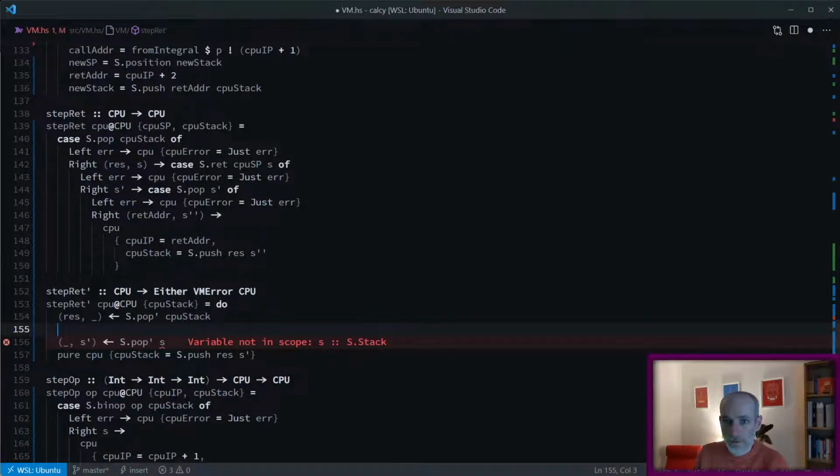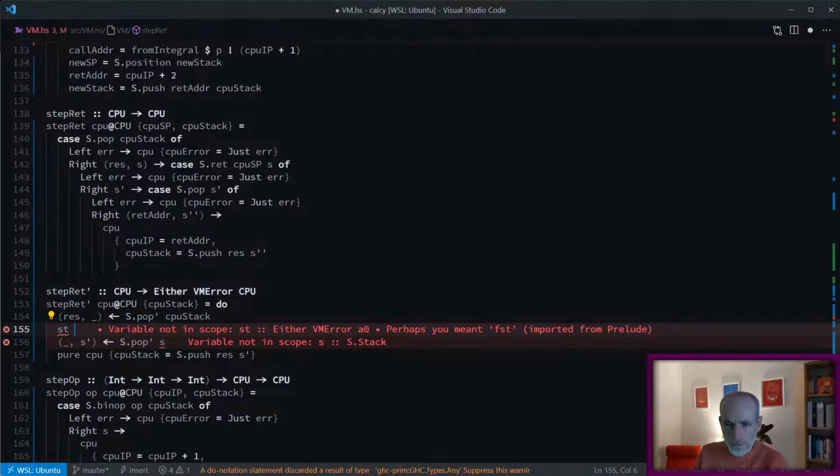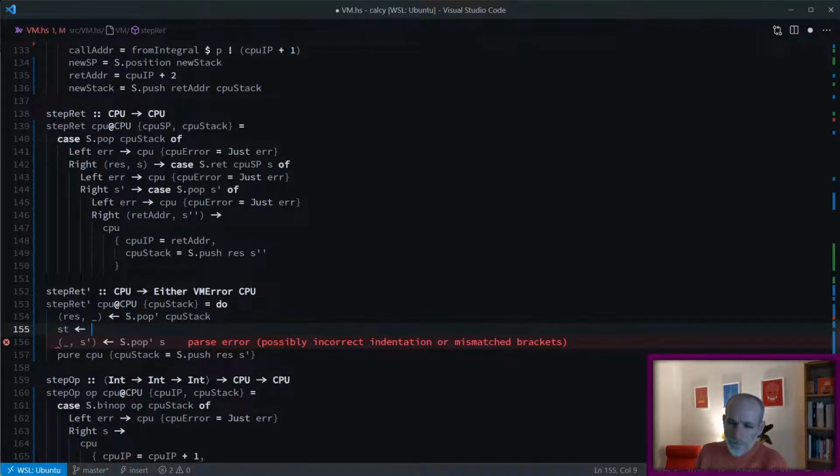And that's going to return me something. I think it's just going to return me a new stack, because all we want it to do is throw away everything else in the stack and go back to where the stack pointer was.